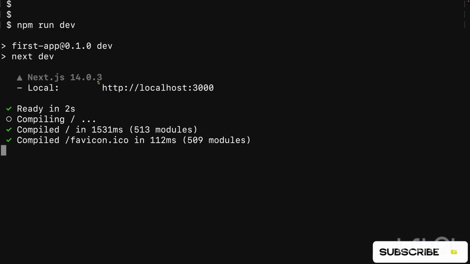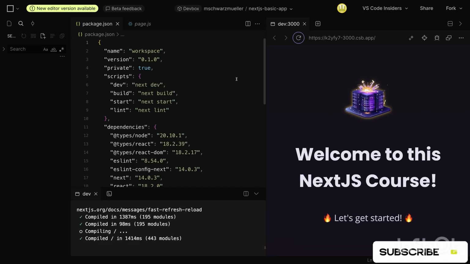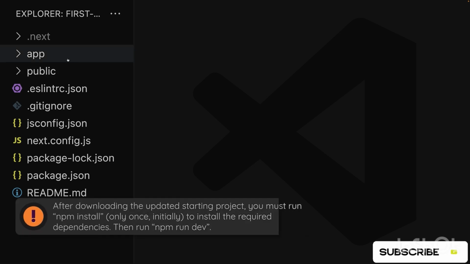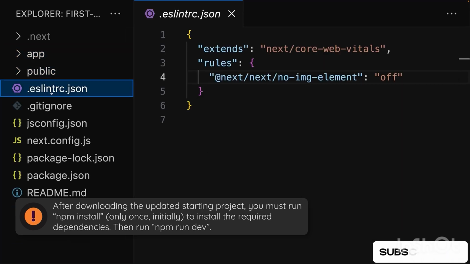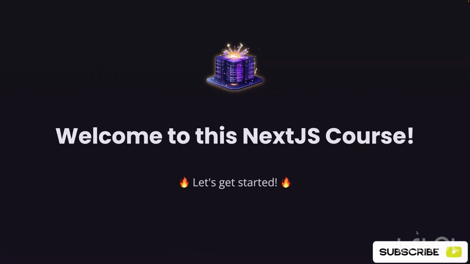Now, for a new Next.js project, if you visit this address that's showing up in the terminal here, you will likely see a page that looks something like this, though on Code Sandbox, you're seeing a different page because I actually prepared a slightly edited starting project, which we can use as a starting point for this section and this overall course. And you'll find this edited starting project attached to this lecture. I overwrote the content of the app folder, the public folder, and the content of this ESLint RC.json file, and then you should see this page on the screen. And that's now our first Next.js app up and running.